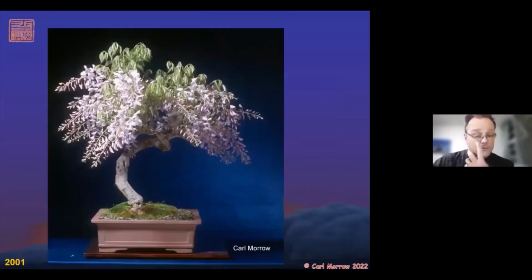So we look at the wisteria, my wisteria, and the way in which the pot has evolved. This was the first pot that I put it with. It's a Korean pot, very harsh, very sharp edges you can see on the pot. Again, the tree grew very nicely in it, but the tree is looking young, the pot is looking young. There just isn't a maturity on it. At that time, 2001, it was super exciting to have a tree with this kind of flowering on it. So it really was quite lovely, but now in retrospect, you can see how harsh it's actually looking and how unmatched the pot is.